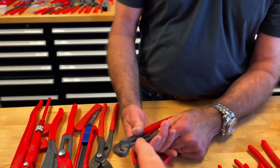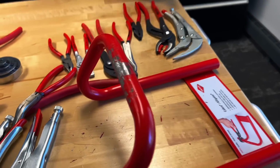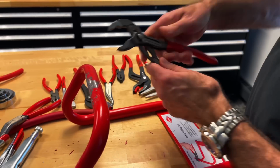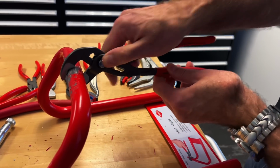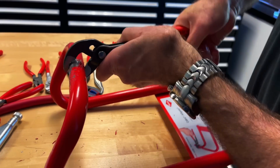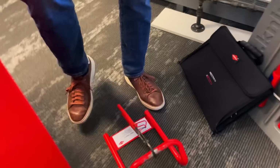Show everybody why these grip so well. I know y'all have done this like a million times, but I'm gonna ask you to do it one more time. All I gotta do is push the button, set the top jaw, slide the bottom jaw, make sure it's locked into place. This bar's already chewed up, but that still works. And watch this. All I gotta do is step on it.